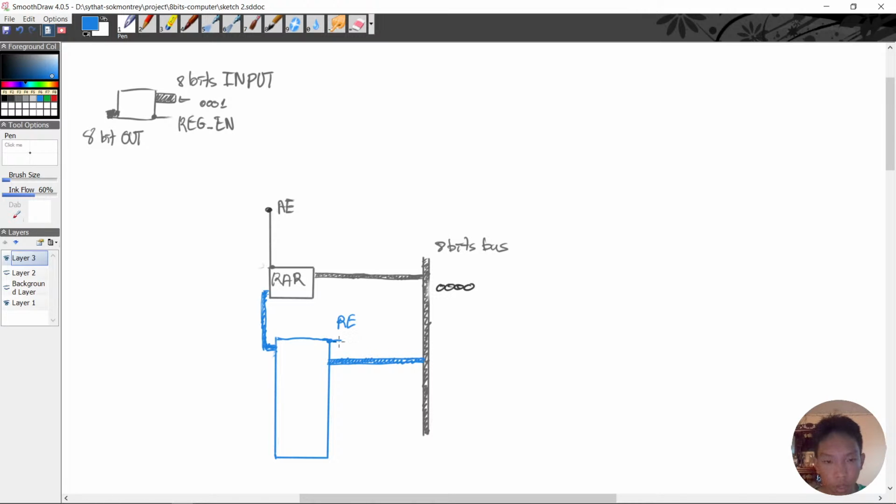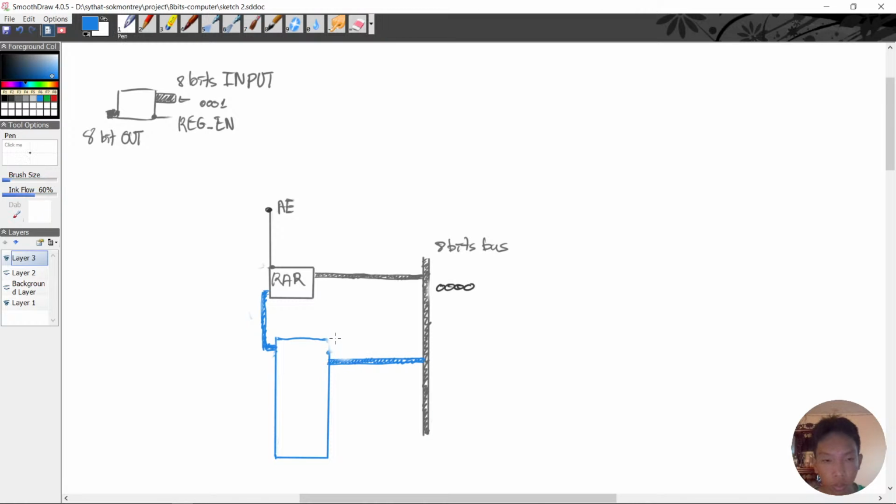So if we enable the read enable, it will take the address 0001 into the RAM to go to the chunks of 0001 to know what is the value, and then it will output that value into our bus, and now the bus will change to whatever value is in that chunk of RAM. So that's great. And we have another pin, it's called the write enable. So if we enable it, whatever value is in the bus will be put directly into our chunk of RAM with the address of 0001. Yes, so that seemed to be working fine.